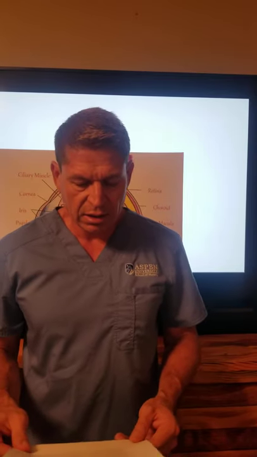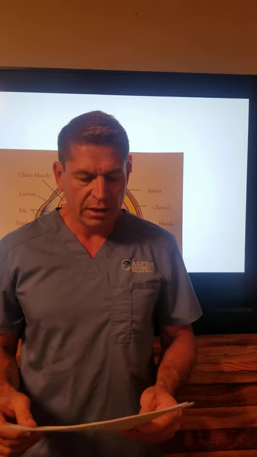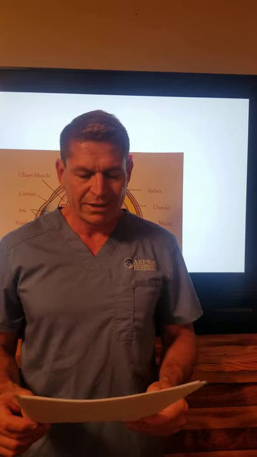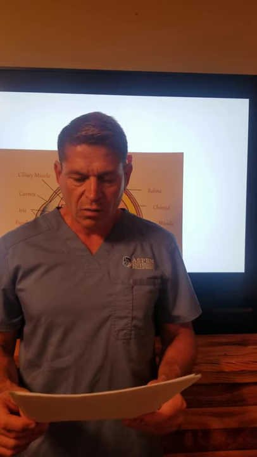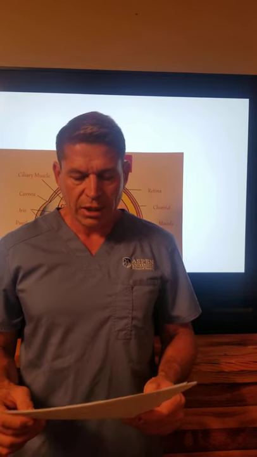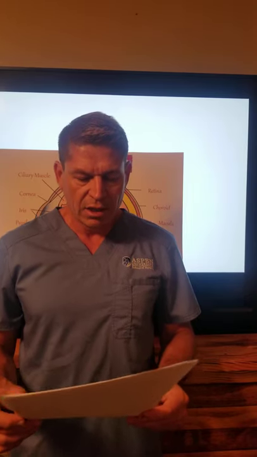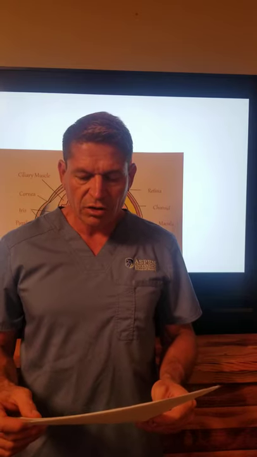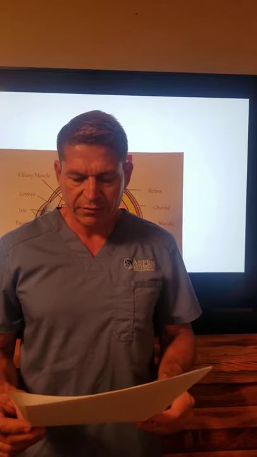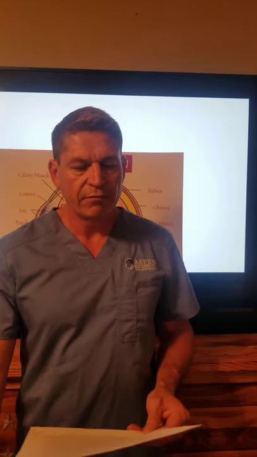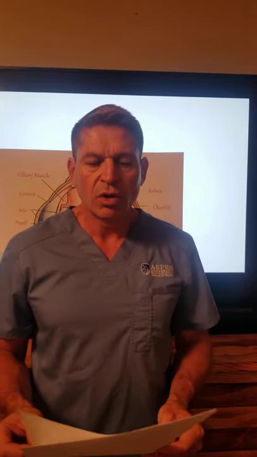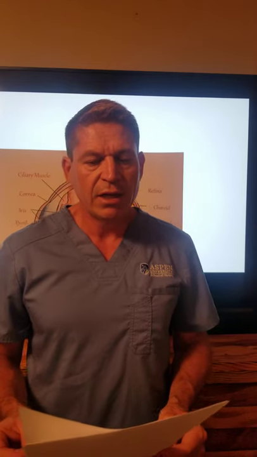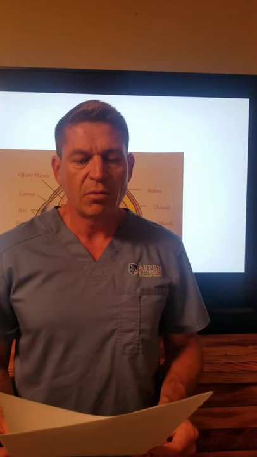Dry eye disease is a condition that usually happens around the age of 50. It decreases tear production or the quality of tears, where tears do not have enough oils to lubricate the eyeball, causing a stinging, burning, or scratchy sensation in your eyes. The lack of tears produces stringy mucus around the eye and makes your eyes sensitive to light, and you would have blurred vision. To diagnose dry eyes, you would have a comprehensive eye exam, a test to measure the volume of your tears, and a test to determine the quality of tears.